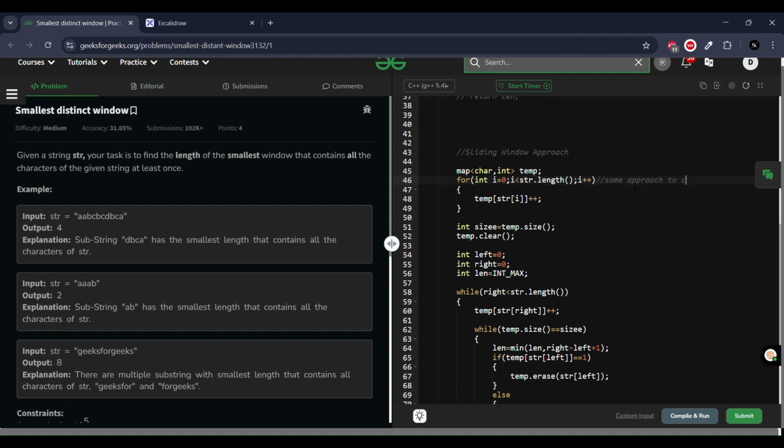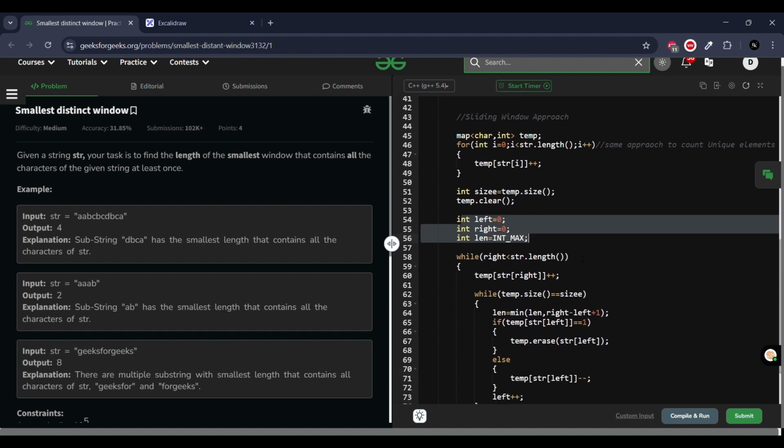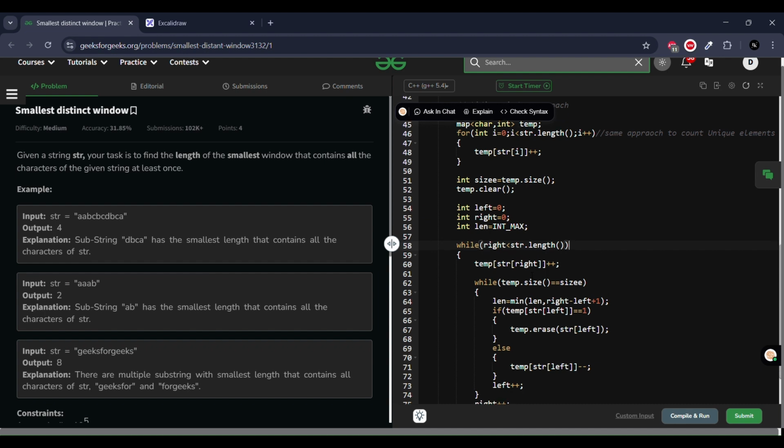Same approach to count unique elements. Okay, then these are the two pointers which will be used to traverse. Now right is only valid until it is less than the string's length.